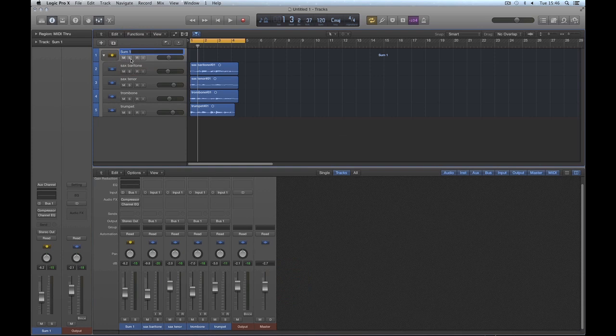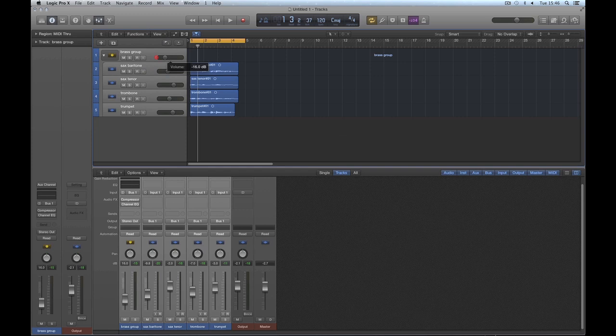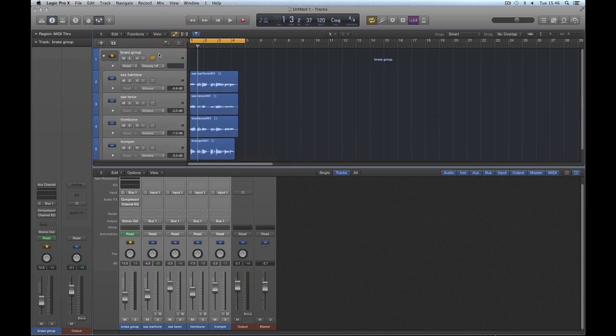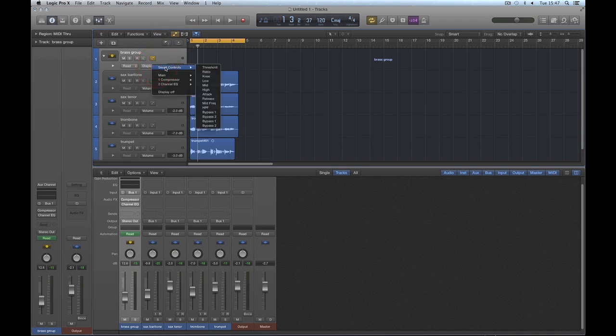So we can rename this now brass group. Brass group. And this is the stereo bus here. Look. So it means I can automate my brass group now, because this summing track stack header is the group channel, the group bus. So I can automate the volume, pan, solo, mute, and of course any insert effects, because it's an audio group bus. It can have effects processors strapped across it.